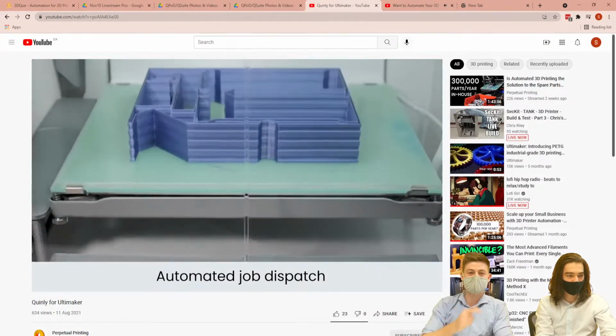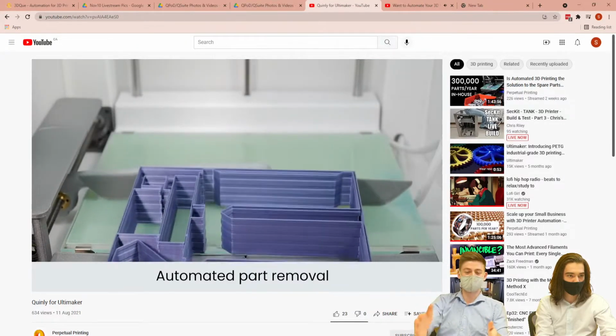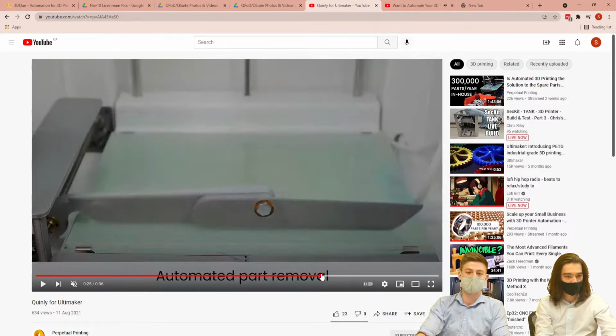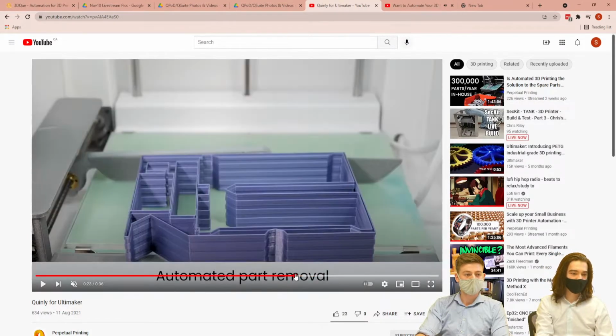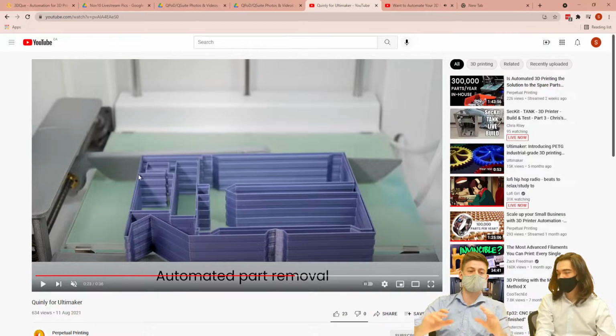With Quinleys, it almost looks cool. I think it looks like just a different configuration for a printer. But in this case, it looks like a box that's about to tip over. And the Ultimaker's pretty heavy. I think it would be easy to tip over accidentally if it was tilted like that. There's also the issue that the nozzles don't actually move down. The bed moves up, so parts would just get stuck in the top. We can get into that.